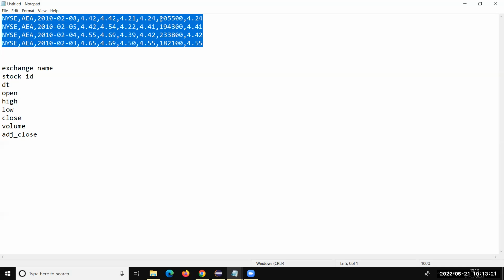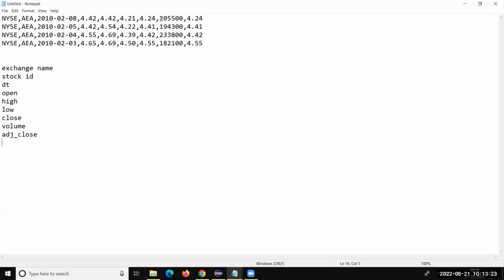Right? Now in this query, what are we trying to find? We are trying to find total volume generated for each stock. On different days, you'll find AEA is being traded. So this stock ID was traded on 8th February, then 5th February, 4th February, and so on.